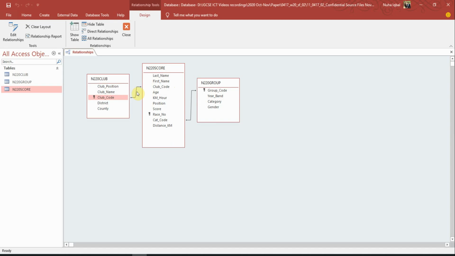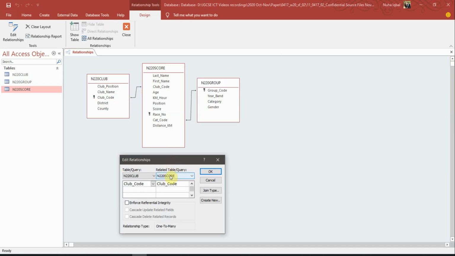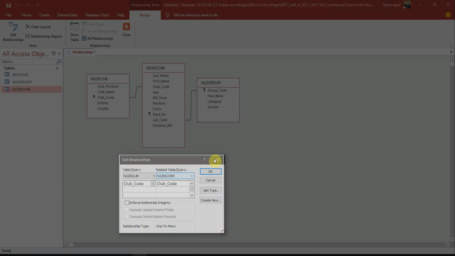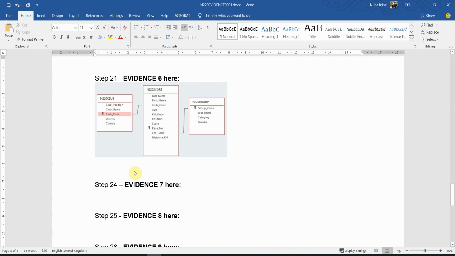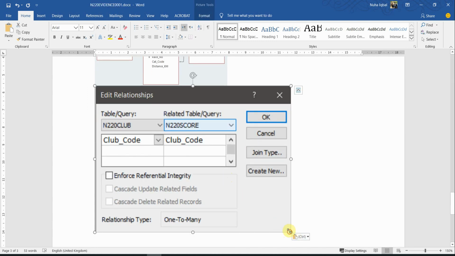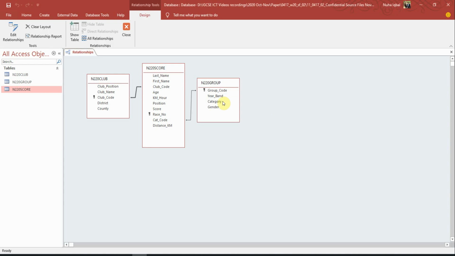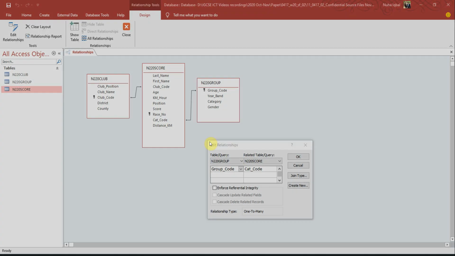So I'm just going to right click here, edit the relationship, and take a screenshot for this one. And paste it over here. The next one also, we need to take the screenshot with this table. You can right click, edit the relationship, and take the screenshot for this one.